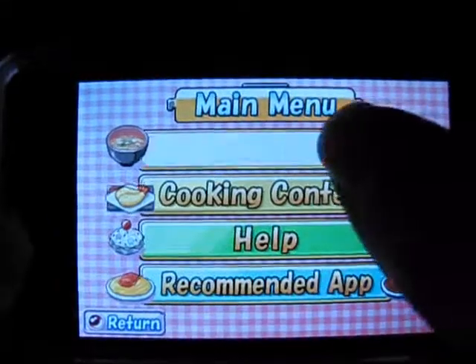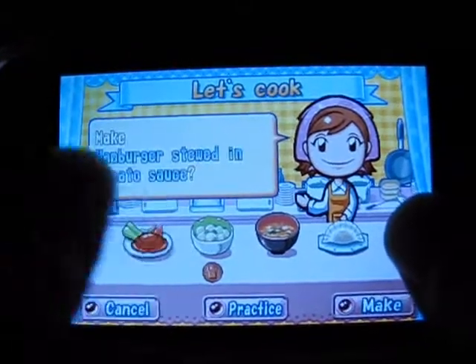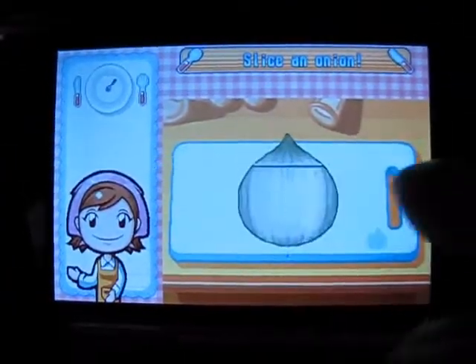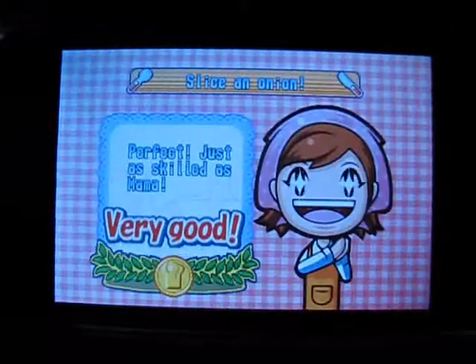In the Let's Cook game mode, the main character Mama teaches you to make various dishes using the proper ingredients. You'll learn to peel and chop vegetables, slice meat, stir soups, saute ingredients, and even remove the shells off of seafood. Mama leads you through each step and then grades you on your accuracy and speed. The accelerometer is engaged when stirring and shaking, a feature new to the iPhone version of the game.